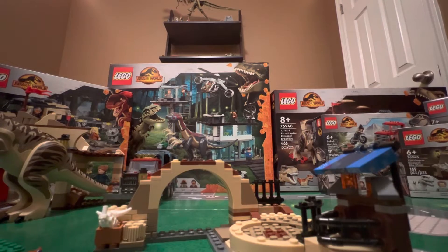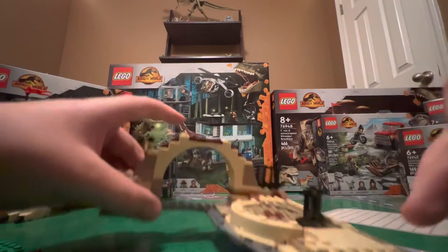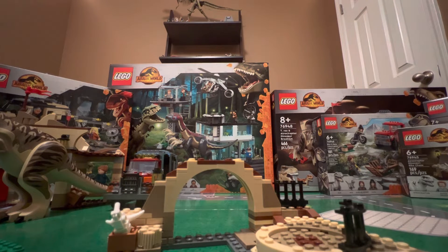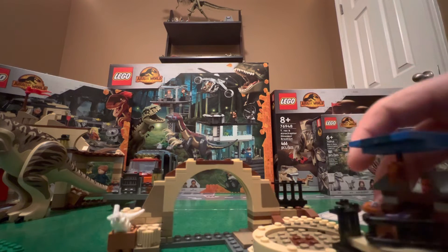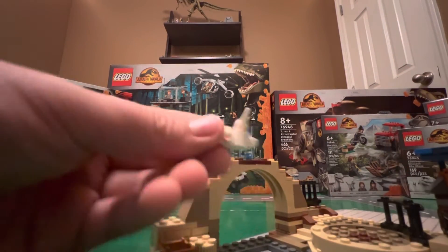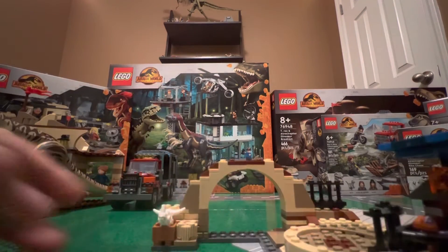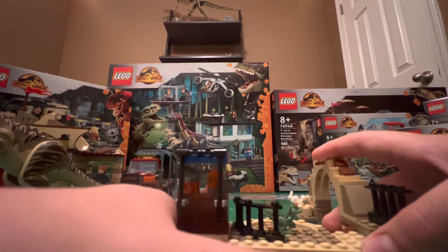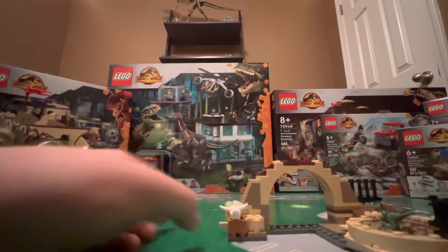Let's get into the set. This section right here can come off — it's just attached by that connector. It's a nice little holding area for one of your baby dinosaurs; it provides some shade and has little amber pieces still attached to the rock. You can put them right back in there and attach them or leave them — I like mine attached. And right here you can stick one of these little guys on there and it spins; there's a gear in the back that allows it to spin. It's like a little dinosaur fighting ring. There are also two play features on this one as well.